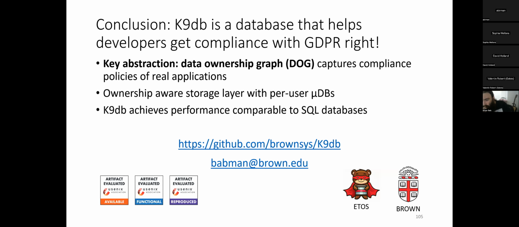Okay, Abirman, you have your hand raised. Hey, this is Alex. Question about implementation, if I may ask. You mentioned that you used RocksDB to implement the ownership storage and management. What did you use to implement the main storage engine? And a related question, what is the definition of an atomic transaction in this case? Do we need to complete the write into both the main storage and the ownership part, or just the main? And how do we accomplish that? Did you modify how, say, the write-ahead log works?